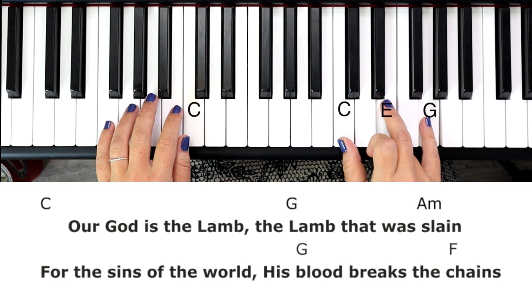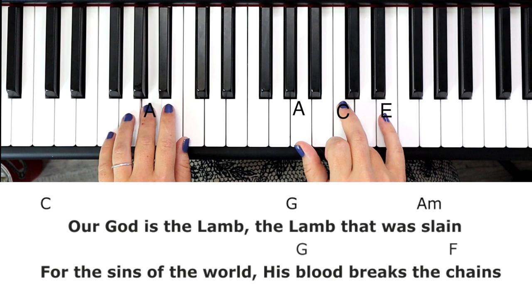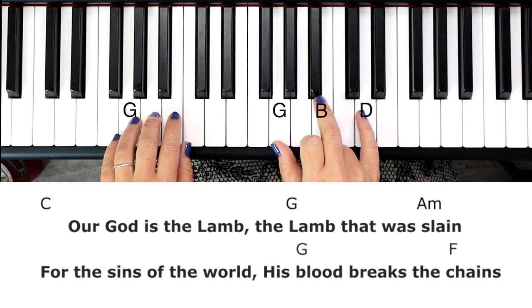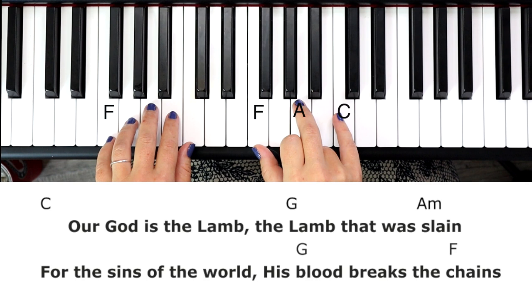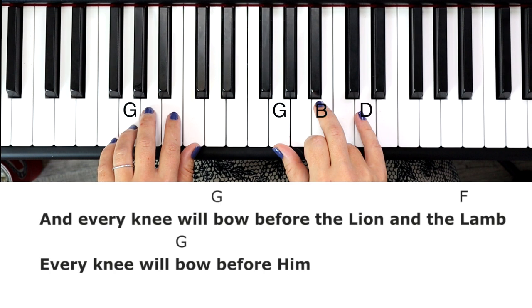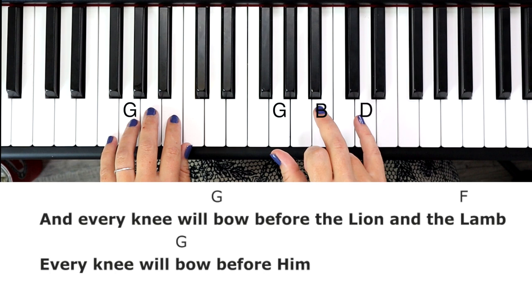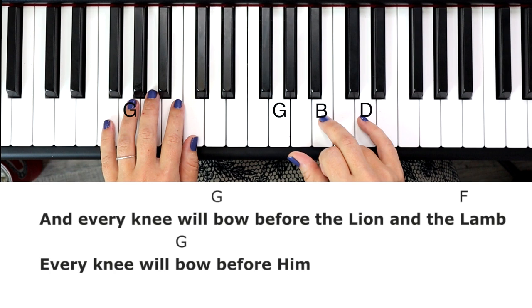C. Our God is the Lamb, the G chord. Lamb that was A minor, slain for the sins of the world. His G. Blood breaks the F chord chains, and every knee will G. Sorry. And every knee will bow before the lion and the F chord. Lamb. And every knee will G. Bow before him.